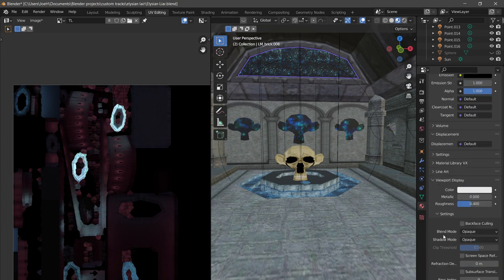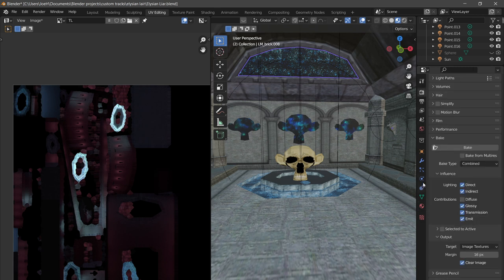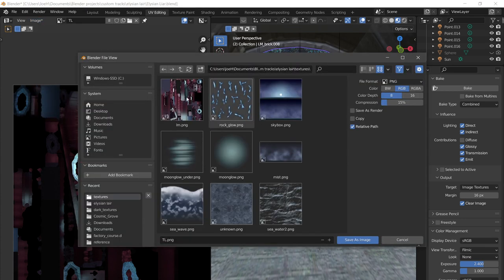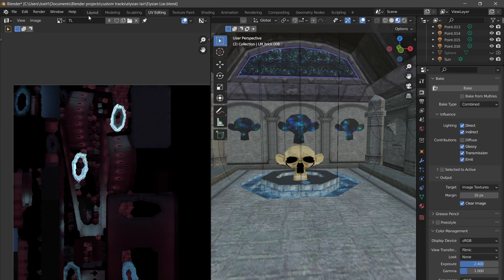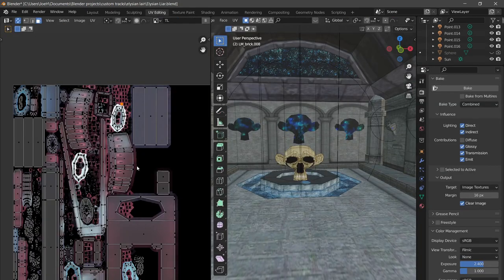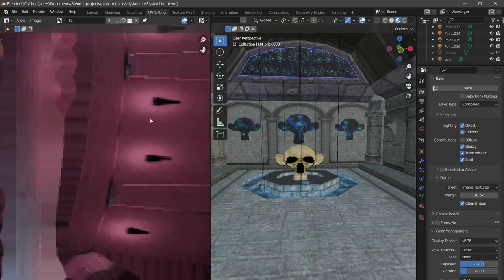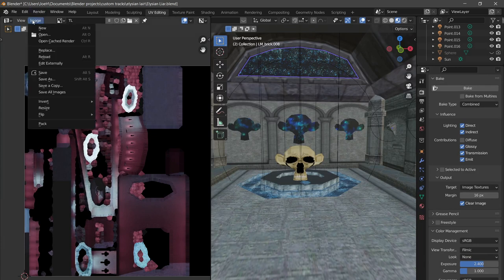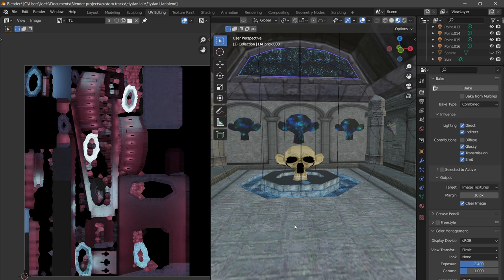This is where we can also mess with the exposure, and this is a good place to mention that. In our material properties, our baking properties, we set our color management and we changed the exposure on here. However, we don't see this reflected in the texture yet until we save as, and we save it as a render. And that's key. So now we save as the image and we don't see anything because we need to go back into our shading tab. We need to replace the texture with the one that we saved out over here. And now we go back into the UV editing tab and we can see, oh hey, this is a lot brighter than it was before. These are really white now. Honestly, I could probably just take this image, put it in Photoshop, and start manipulating it to be even more exposed. Cool, but that's not what we're working on right now.